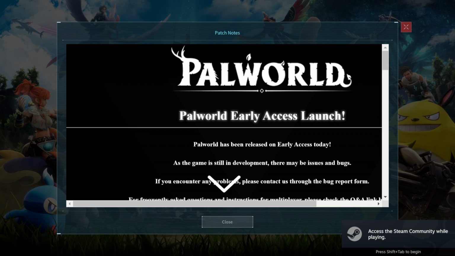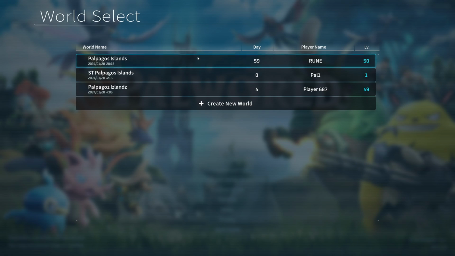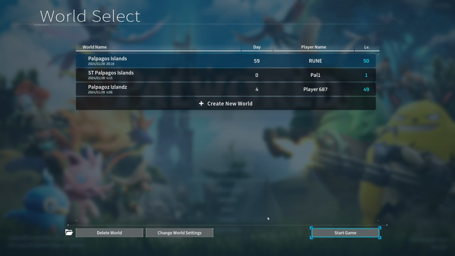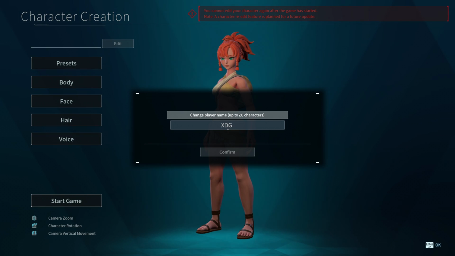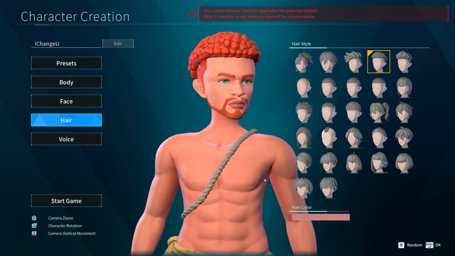From here, start the game and select the character you wish to edit. Once in-game, hit CTRL+K on your keyboard to bring up the character edit menu. If this doesn't work for you, pull up your inventory first and then hit CTRL+K. Once the menu pops up, you'll notice you can also change your name. Go ahead, edit the character however you like.